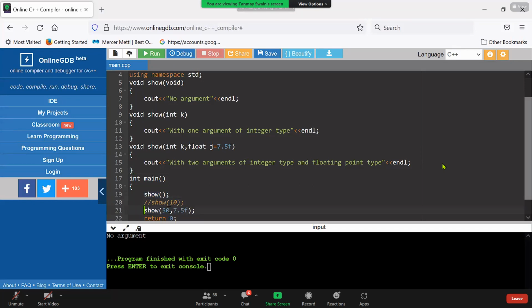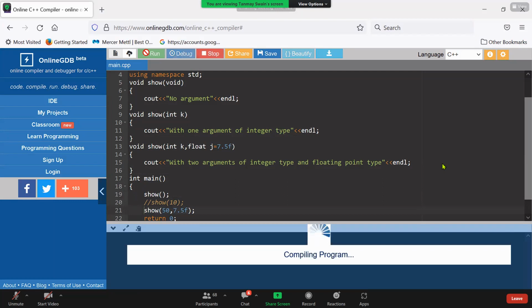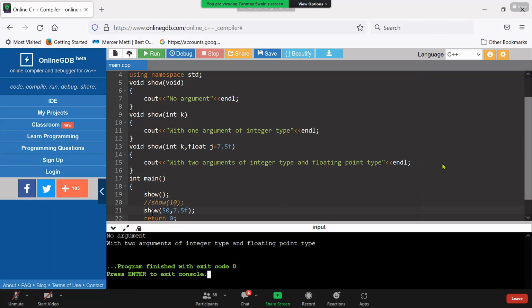Line number 21, which one is matching? 15. Then 30. Line number 20, which one is matching? 9. Is there one match or more than one match available? More than one match.